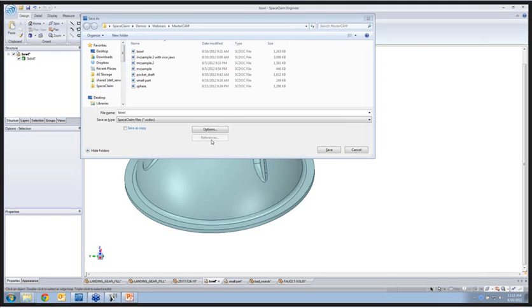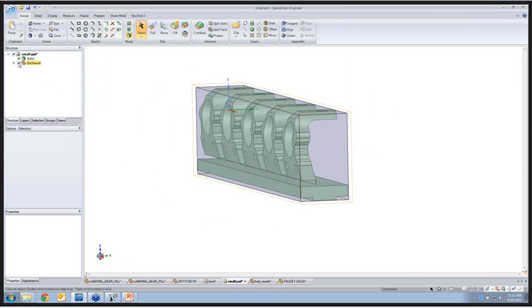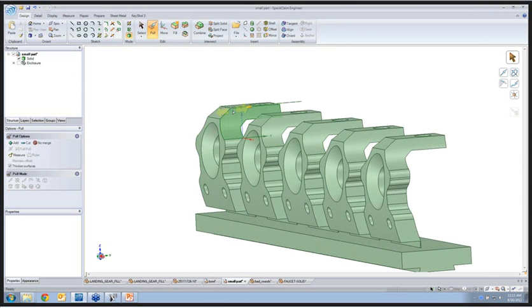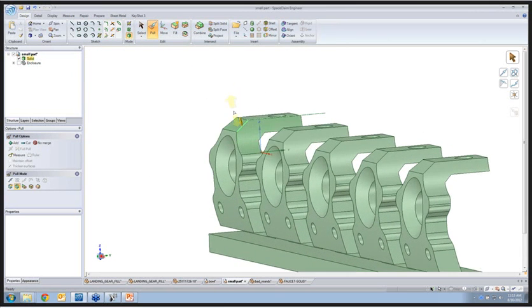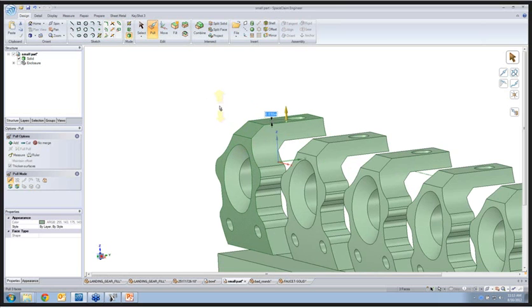Can you offset a finished model to represent a rough operation? Yes, absolutely you can. That's a very good question. I don't know if I have a great one to show at the moment. In its simplest form, I'll just take this model and grab a couple of faces and offset those. When I pull on them, you see the model getting bigger.